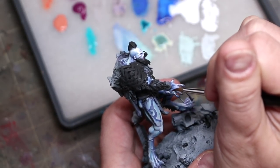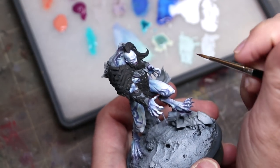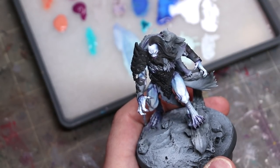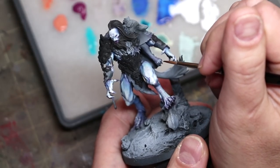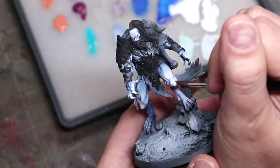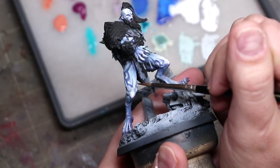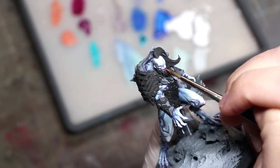But by just hiding this warmth in between the fingers, up under the armor, you know, in these deep shadows, we introduce this small element of warmth to the miniature that then makes all the cold white, gray, blue, green, purple transition we've created really pop. By adding this last sort of interference glaze, it makes everything else stand out and seem much more vibrant. The cold white seems colder next to the warm red glaze.